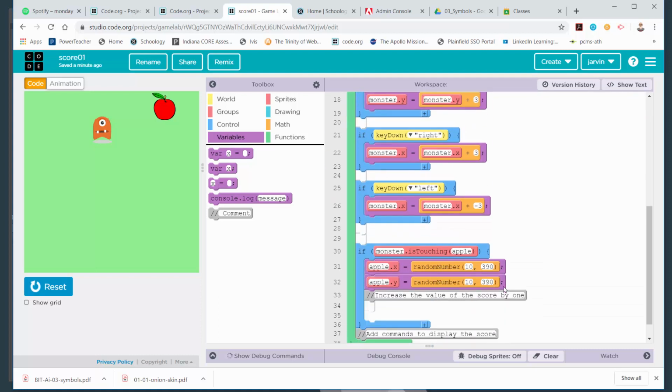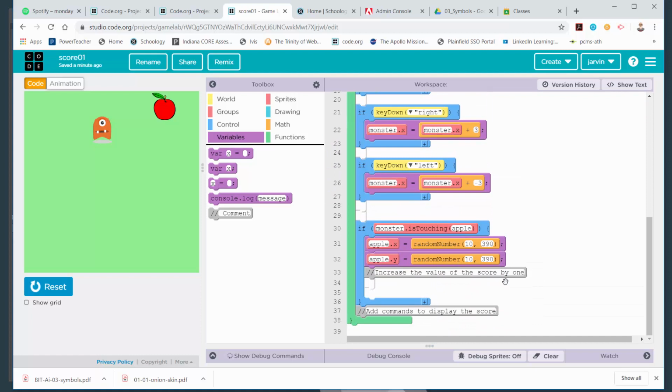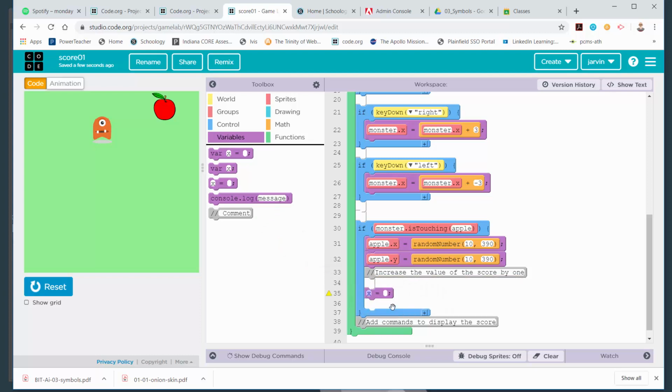Now let's scroll this code on down. All the stuff that makes the game work is really there. All right, here's the next thing. Down farther in the code, we've got this if block that says if the monster is touching the apple. Well, we want some things to happen, and one of the things that's already happening is that the x and the y in the apple is being changed to a random number, and so the apple's relocating. But here's where we want to increase the score. If the monster touches the apple, you get a point. Now the way you do that, we're not going to use the var command, we're just going to use this x equals. Right here, it's the third one down in the variable drawer, and I'm just going to bring it over and drop it in here. I left you a little gap here, so I'll drop it in.